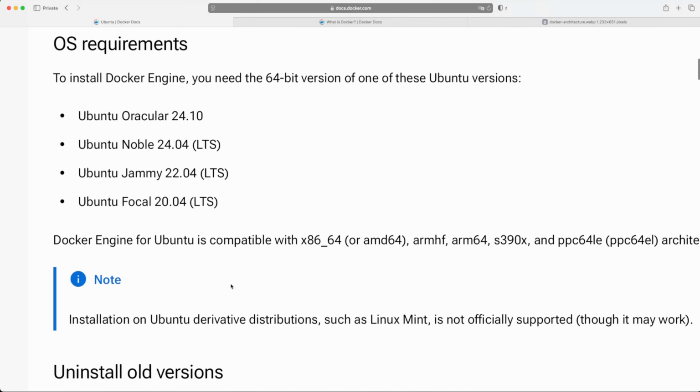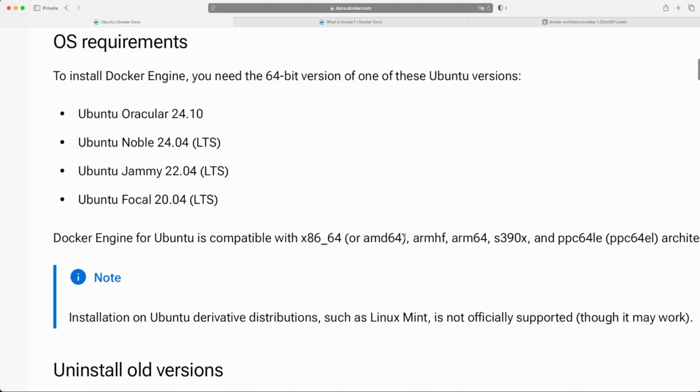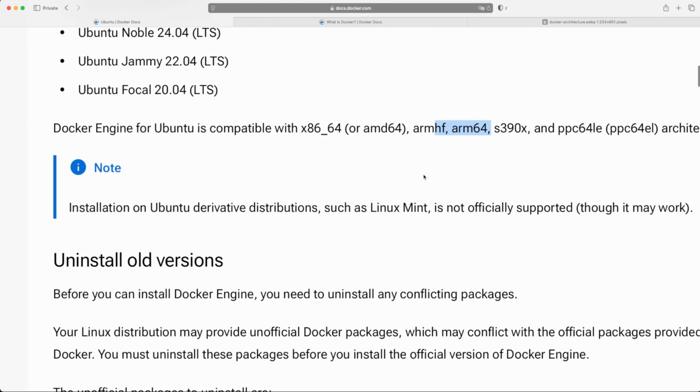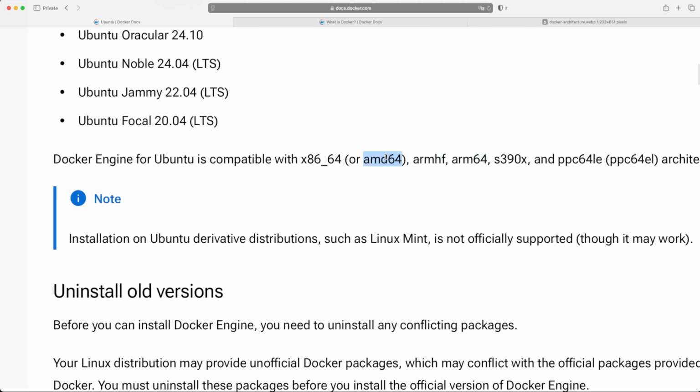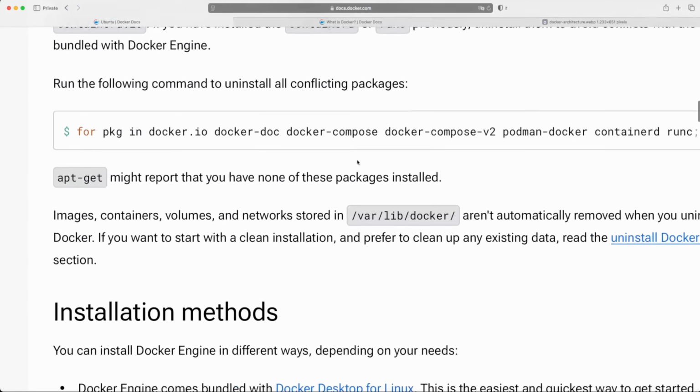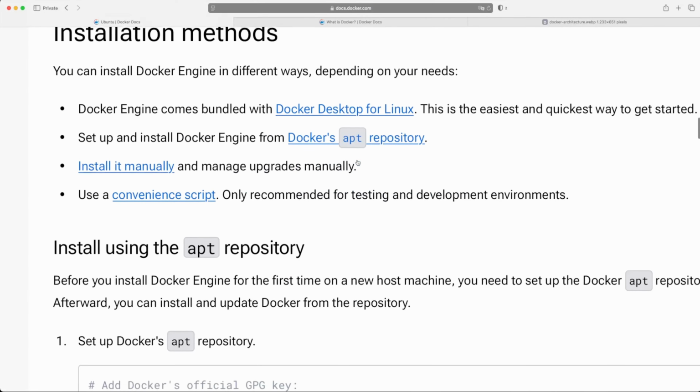Okay, and also compatible with this one. ARM, which is my processor, because I have it installed on Mac, so I'm going by that. But if you are on a Windows virtual machine or a physical laptop, you are fine with AMD64. Okay, and of course older versions are over here, but we will go a little bit further down.